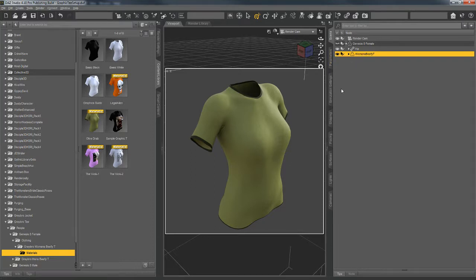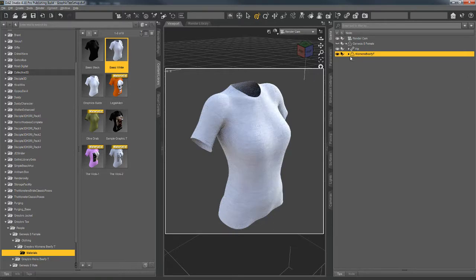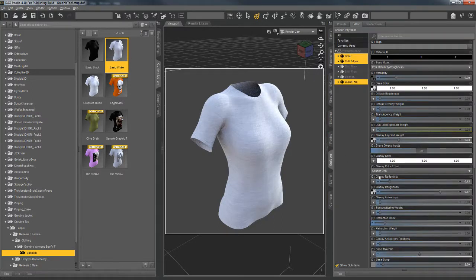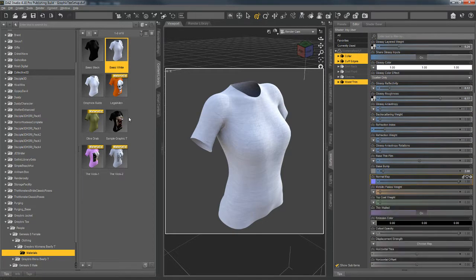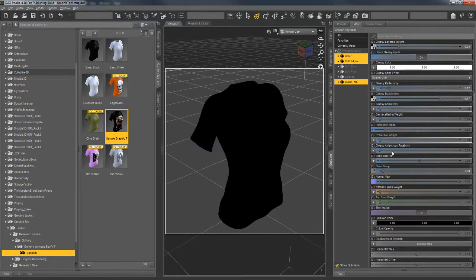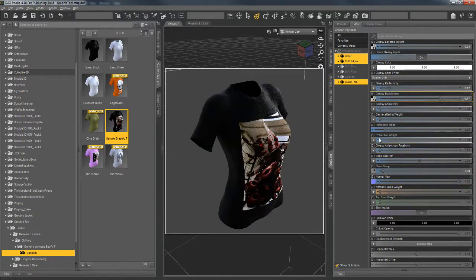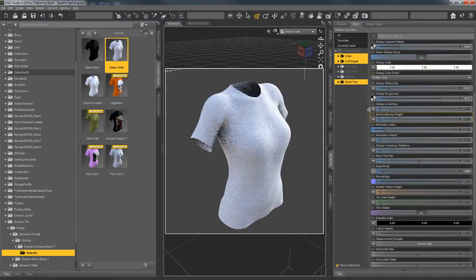Alright, so what's the best way to start to apply this texture? I just go back to the basic white. Now you'll notice that there are bump maps and a normal map included. I did the first t-shirt graphic like this with making all those normals, and we had a big discussion about it, but honestly, for a graphic, where you want it to look like a graphic that was plopped on there, the normals and the bumps to me don't really add that much. I look at them side by side where I don't add the normal and the bump map, and I think for the purposes of just a quick texture for your own usage, you don't need all that stuff.